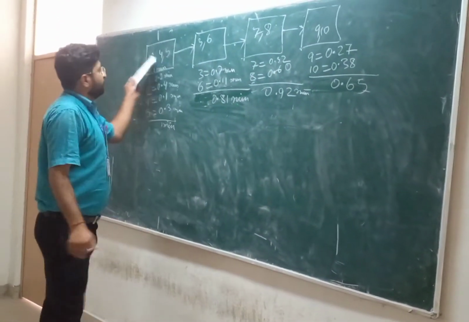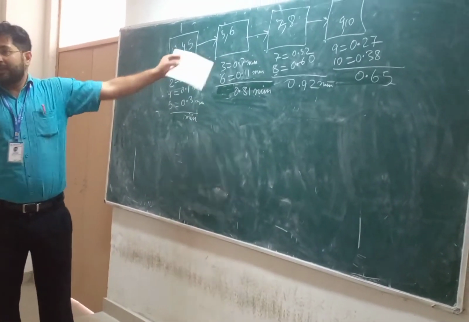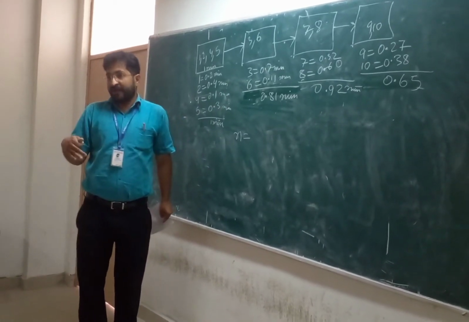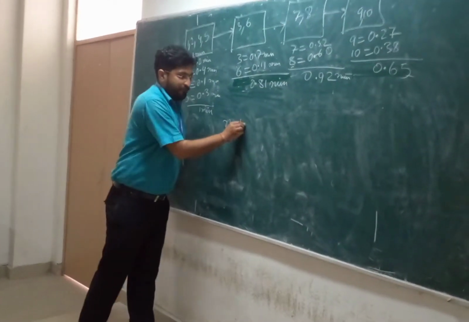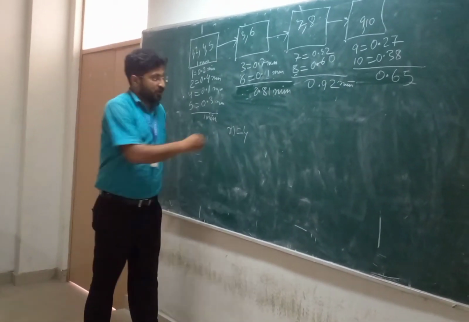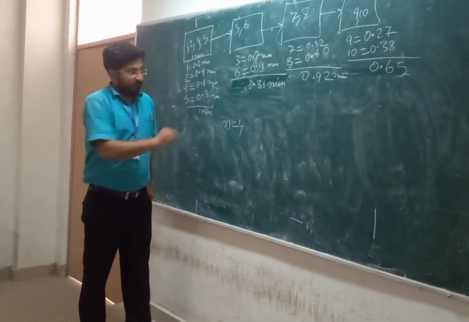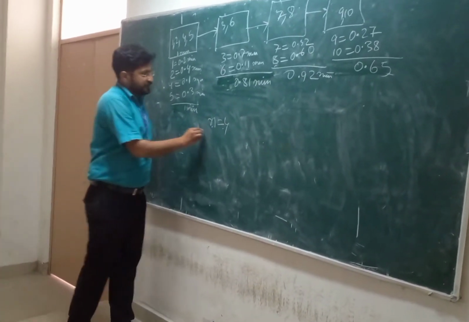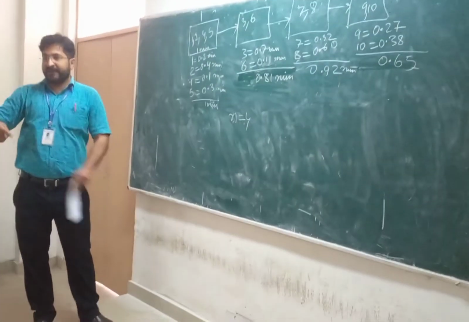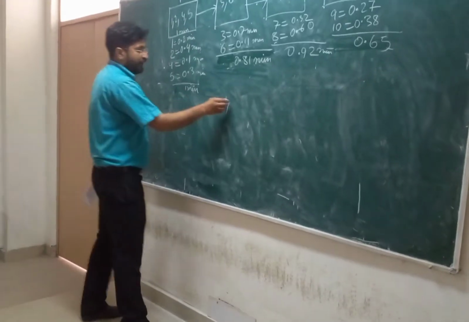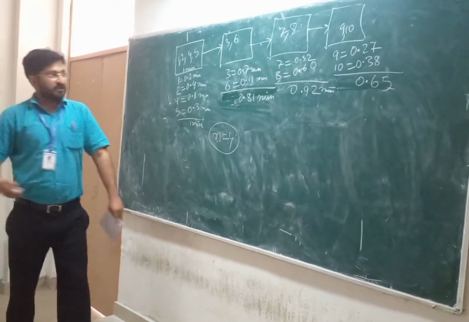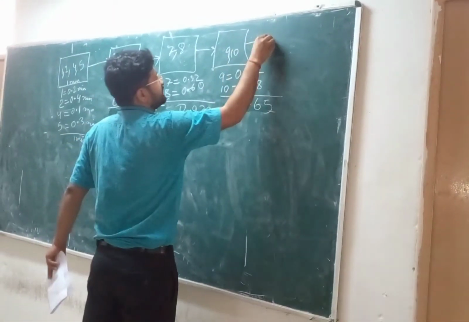Last, see, in the numerical, the minimum number of workstations that we will put is 4, not less than that. Maximum we can put any number of workstations. So n is 4 here. When n is 4 here, that means in 4 workstations we are not able to complete the entire assembly process. So for that, we have to increase the number of workstations. So let's increase one more.